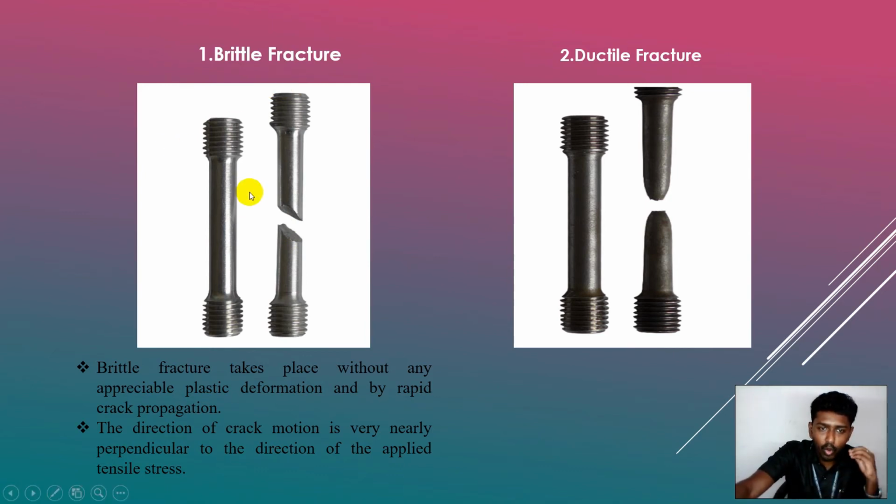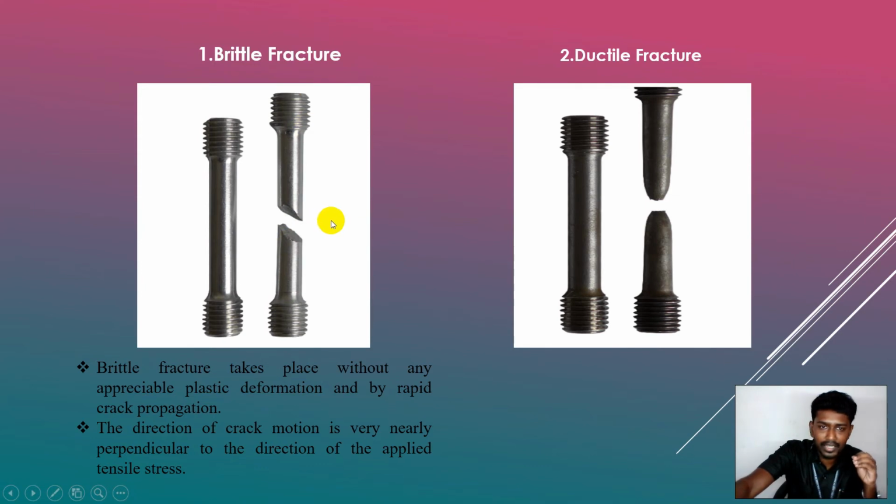Also, one more observation we can get from this experimental work: it determines the direction of the crack motion. Here is the crack. The direction of the crack is very nearly perpendicular to the direction of the applied tensile stress. First of all, here we apply the tensile load. It is observed that the crack motion will be very nearly perpendicular to the tensile load applied to this material.